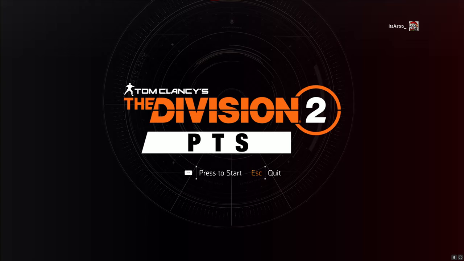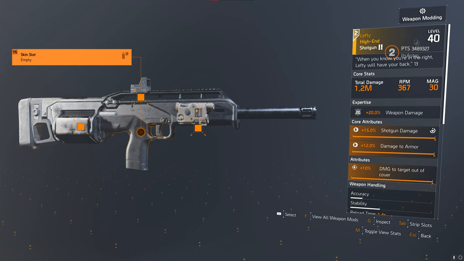With the PTS starting up again for TU16, you already know I had to jump into it to see what I could break. And let's just say, we found some stuff. Within TU16, a variety of weapons and armor are being added into the game, with one of those weapons being a named shotgun called the Lefty.